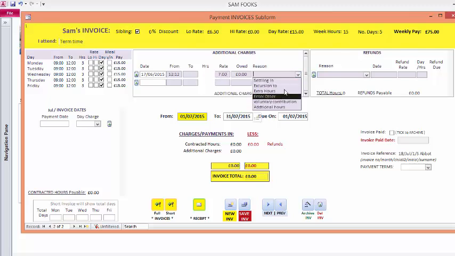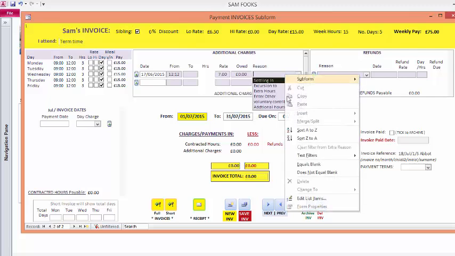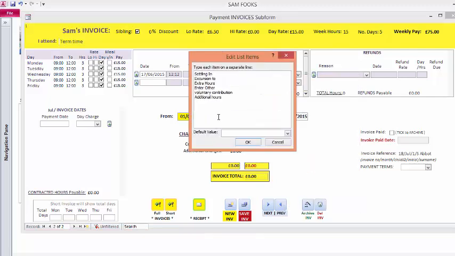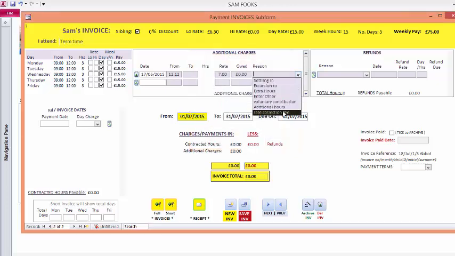And then on here you can have the reasons why. And then when it comes to doing the July invoices, the information for additional charges is already on there, and then you can go about your way of creating the invoice for July.